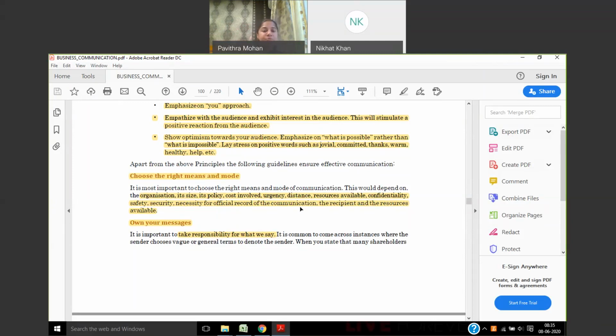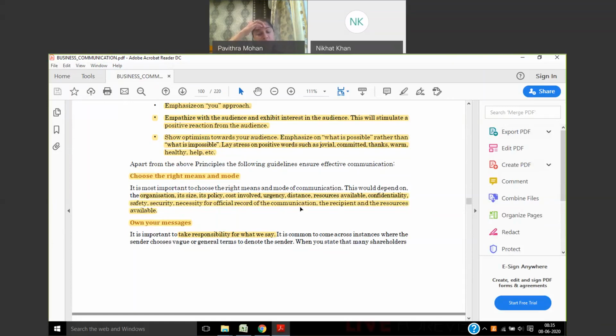The same way, if I have to send across information in an organization, I have to ensure what method I'm going to use and why this is important. If any information is sent from one employee to another employee and something goes wrong, then we have to track where the information was misinterpreted. Okay, for that it becomes important for us to create official records.